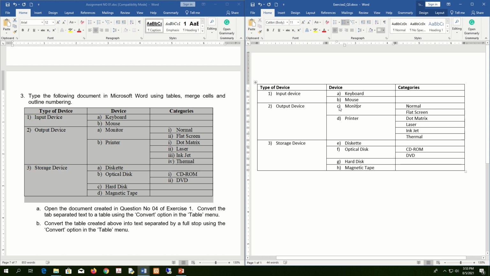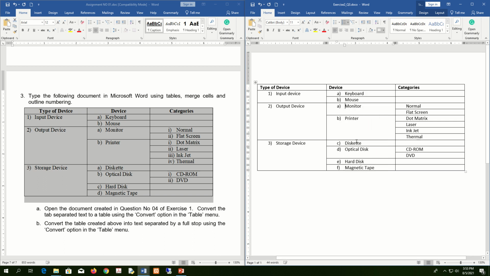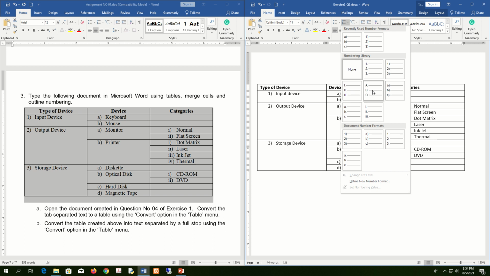How can we restart? Right click on the numbering which will restart, and then here you can select restart at A. Right, again at point C we can restart. All right, so select the entire content. Here the numbering style is this.